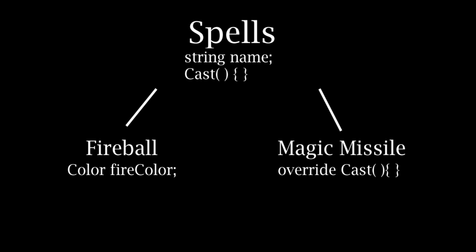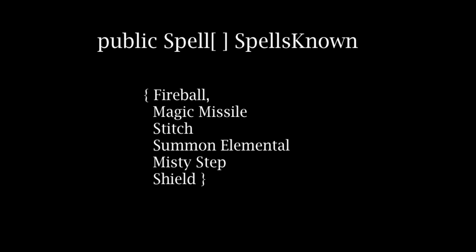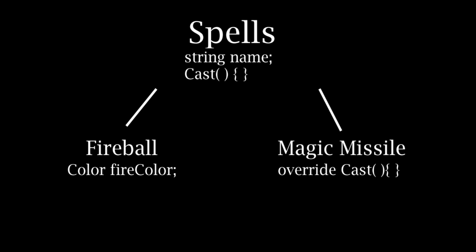The trick is that I can use this system for spells too. All spells have some unifying variables and a function called cast for when the spell is called, but each individual spell has some unique variables, and most importantly an override to the cast function. Using this system, I can create an array or list of the spell class, and any spell I write can be added because it's a child of the required class. Then I can take any spell from the list and call the cast function of the spell, and it will override to the unique effects of that spell. I know that this explanation was more theory than hard syntax, so I'll link some videos in the description so you can learn from more qualified people.